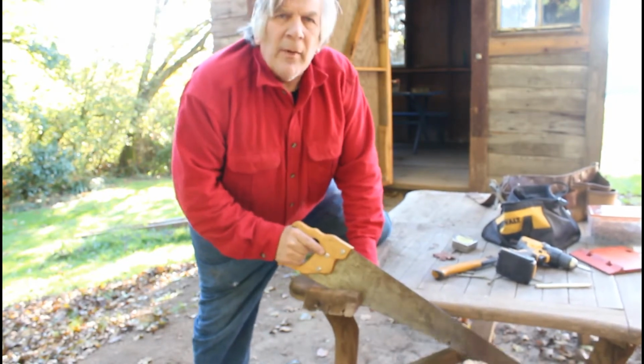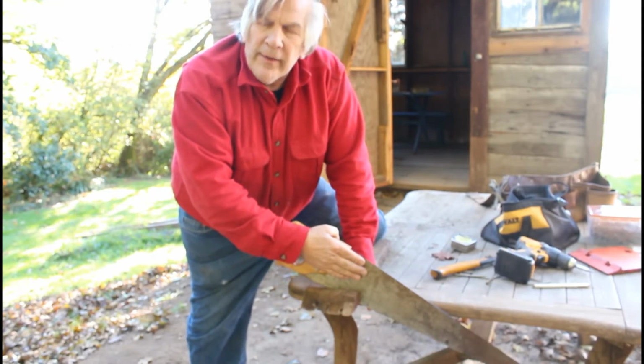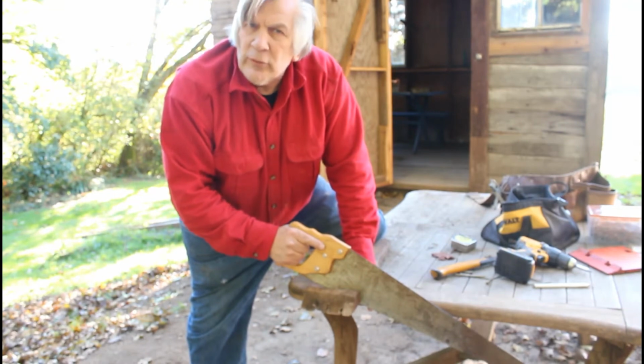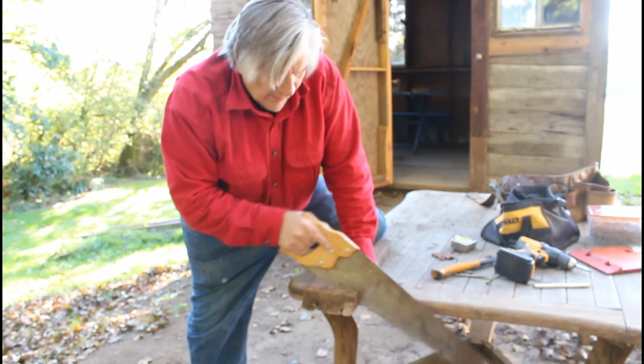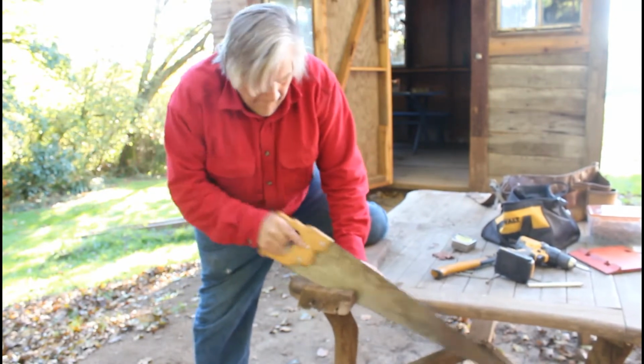I don't know if you guys remember or not, but I started building this cabin with this old saw. Here it is a year and a half later, still using the saw. Been through a few nails and a few screws with it. That's not very good for this saw. It will dull them. I'm sure it don't cut near as sharp as it used to.